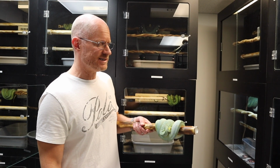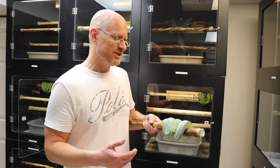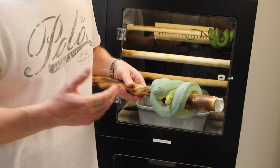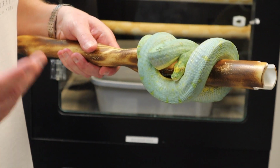I mean, it's only the second time since I've been keeping animals that I did not have a post-ovulation shed. Does it mean perhaps she's having an issue with the egg? I mean, she looks more distended now than typical the way she's laying, but does it mean the eggs are going to be good? Does it mean she's going to have a smaller clutch of eggs? What does it mean? I have no idea, guys.